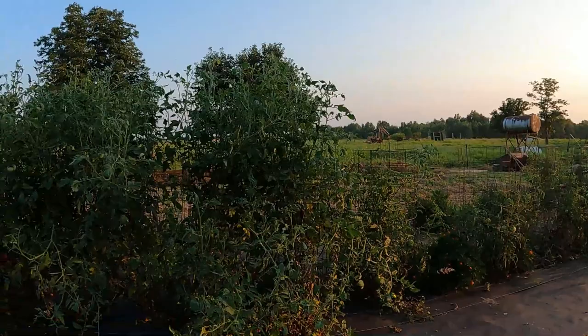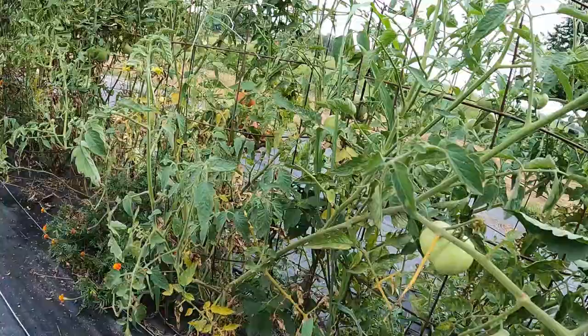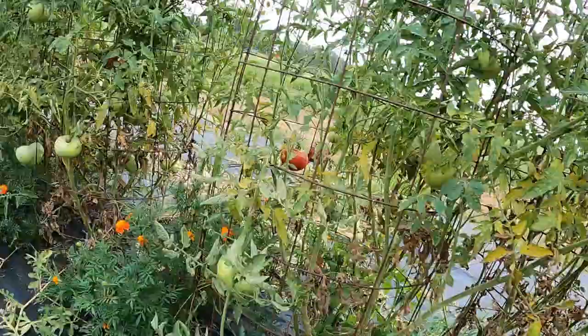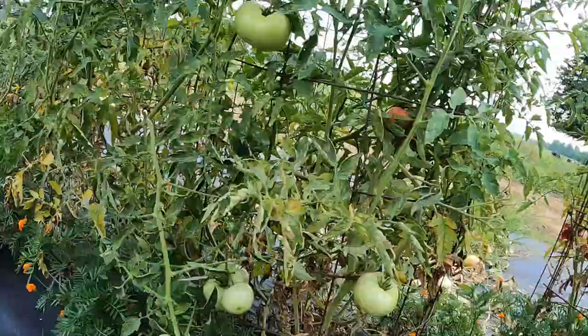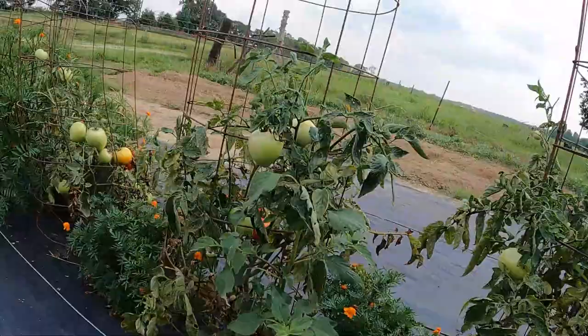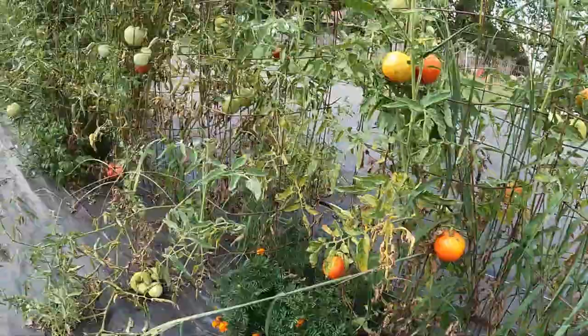So we had a fantastic year at some things and are still having it at things like tomatoes. Those are massive tomato plants. And we have battled hornworms, we've battled army worms, we've battled really dry conditions there for a while. We got some things going on, but all in all, they've battled through it and they are still super loaded. You can see there is tomatoes everywhere.